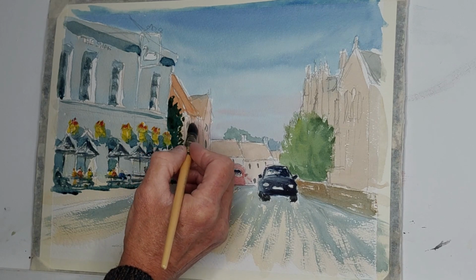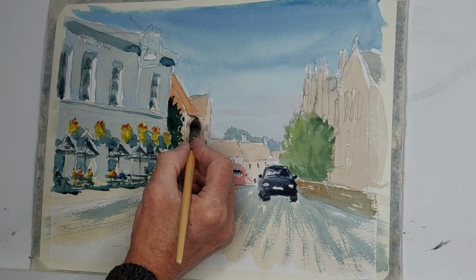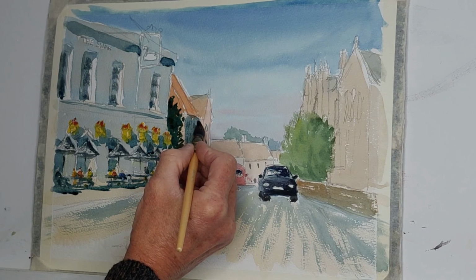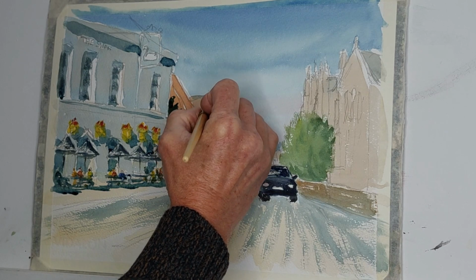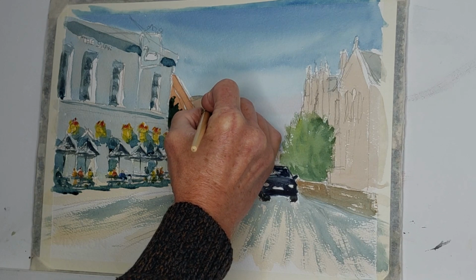Right, now we have, these are in shadow, so we have that, that's in shadow like that. And there's a casting shadow across there, and that comes. And then, of course, this gable end is in shadow as well. Like that.